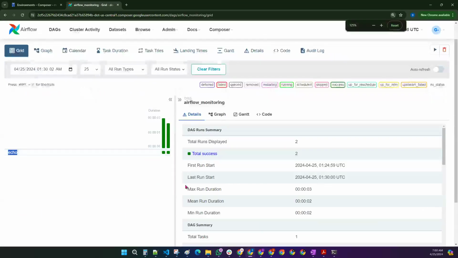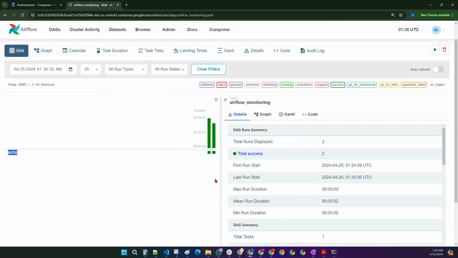This is how the interface for the DAG looks, guys. I'm telling you, look here. It's a very, very easy interface, but people are unable to understand it. If you want to see the number of tasks, there are 3 views to see your tasks. One is grid view, one more is graph view.